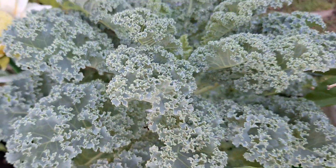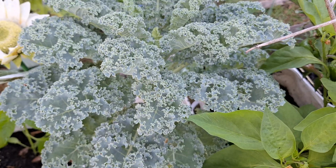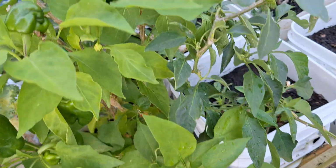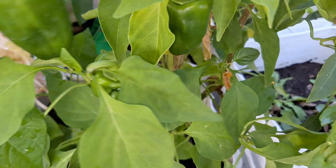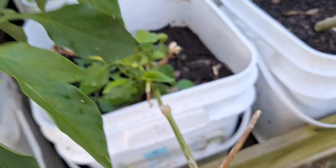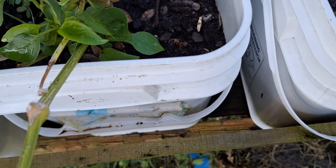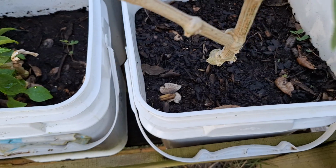So this is a seed I dropped last year. And for some reason, kale goes slow here. It goes extremely slow, but now I have permanent kale. So I'm going to start harvesting from that so it can start growing more. This bell pepper. Oh my gosh. Full of peppers. It's three on there right now. This is the only one that's on the struggle bus that's left over from last year. But I think I still picked a pepper off of it.